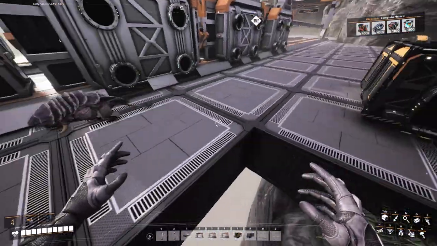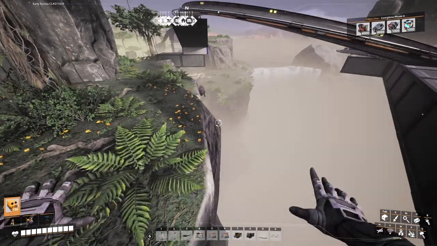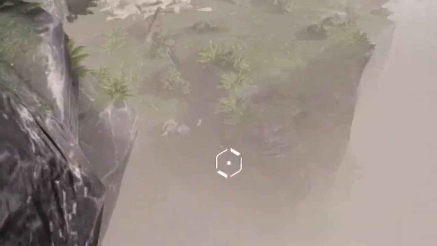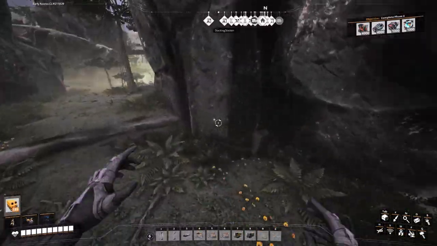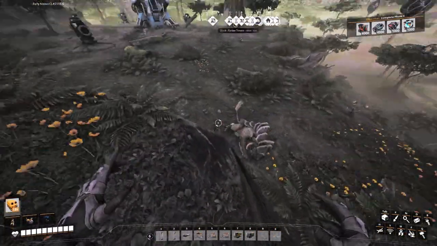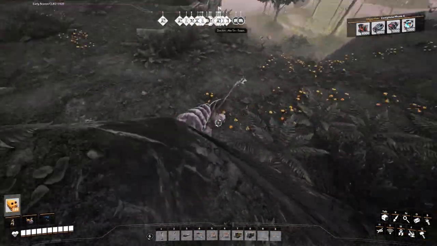Hello, Rhino. Goodbye, Rhino. Oh! Did he just rebound onto the cliff? What in the... How did you survive that?